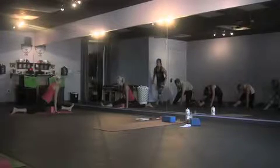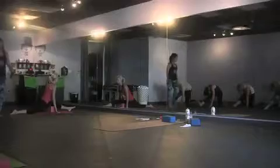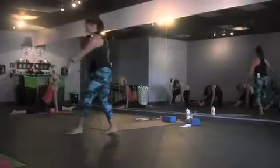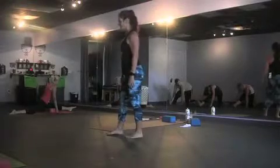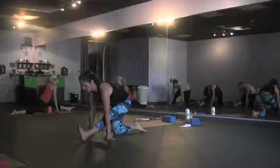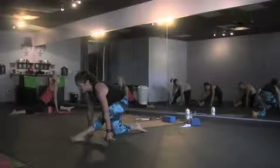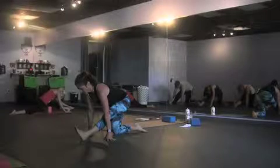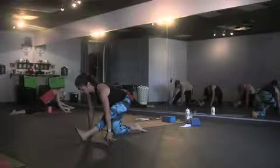Depending upon the placement of your foot can give you a different stretch. Vicki and Deborah have their toes on the mat, so that's a different stretch, and it feels nice too. And what happens when you have your foot off the mat? It's different, so whatever feels best for you, just sit into this posture.